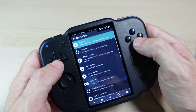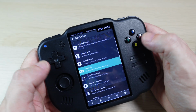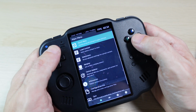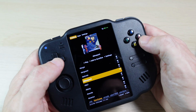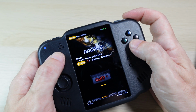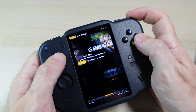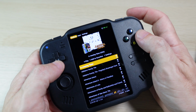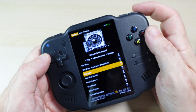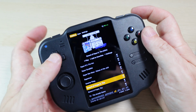So when you bring up the menu, that's currently the quick menu for doing most of the things that you need to do in the middle of the game. But if you come back out by pressing B, you go to the bottom of the list with quit, and it'll take you back out to your main screen. So we'll come out from there, and as we're going through our different systems, we'll load up, for example, because I've tested with this, the Game Boy. If we go in Game Boy, I'll just load up Tetris. You can't always do this actually, but when you press and hold the shoulder button, it will scroll through games, which makes things a lot quicker to find.